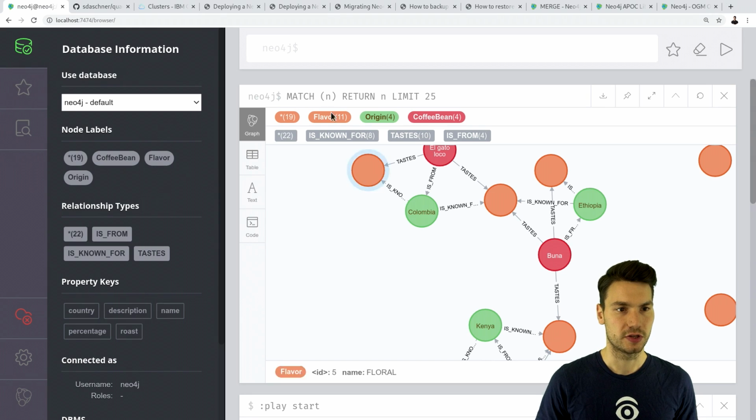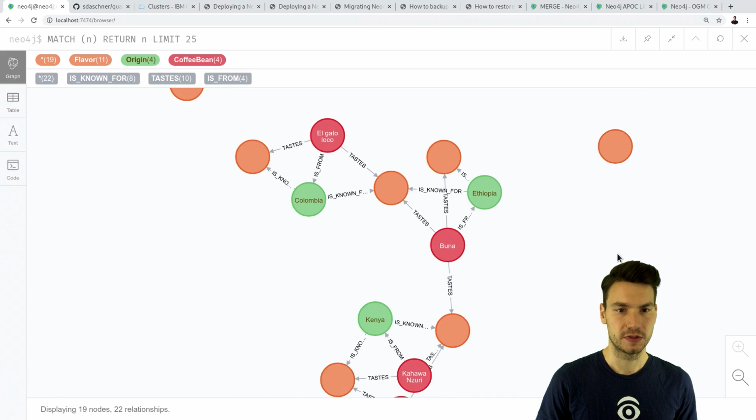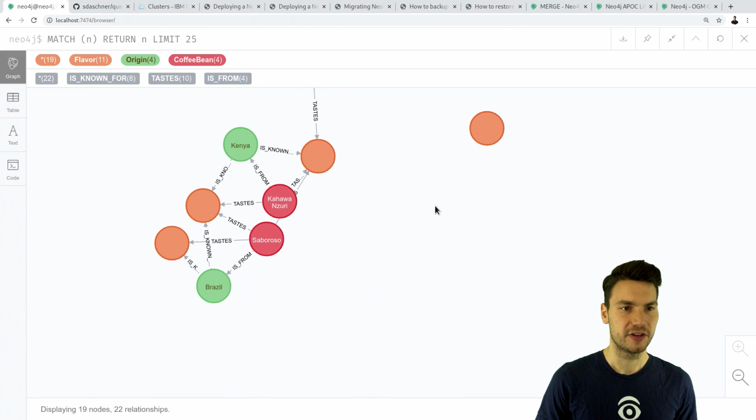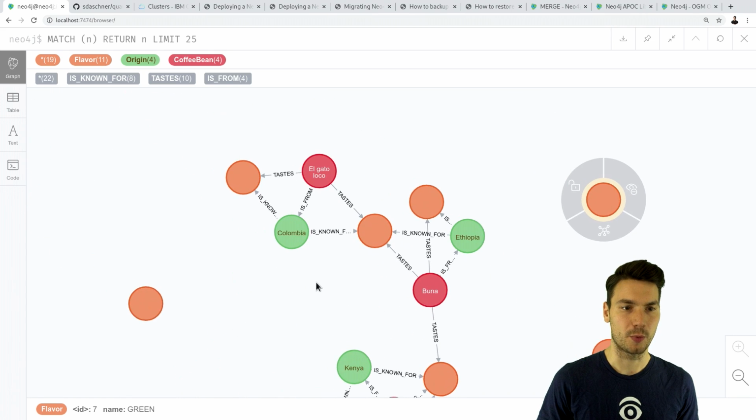And now let me just change the layout a little bit so you see this. What we have here, this is already our graph. This is actually all of the data that we have in our model. I'll just now quickly change this a little bit so we see a better representation of what we have.